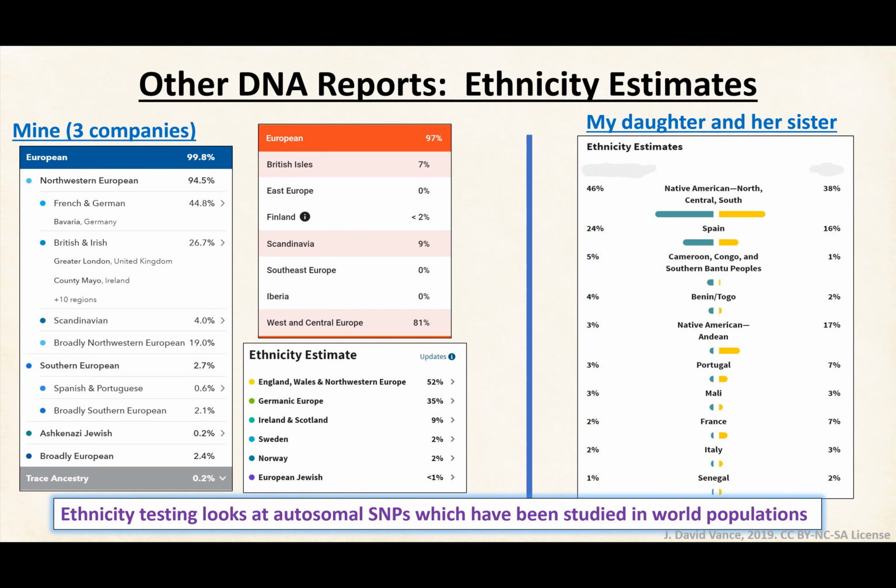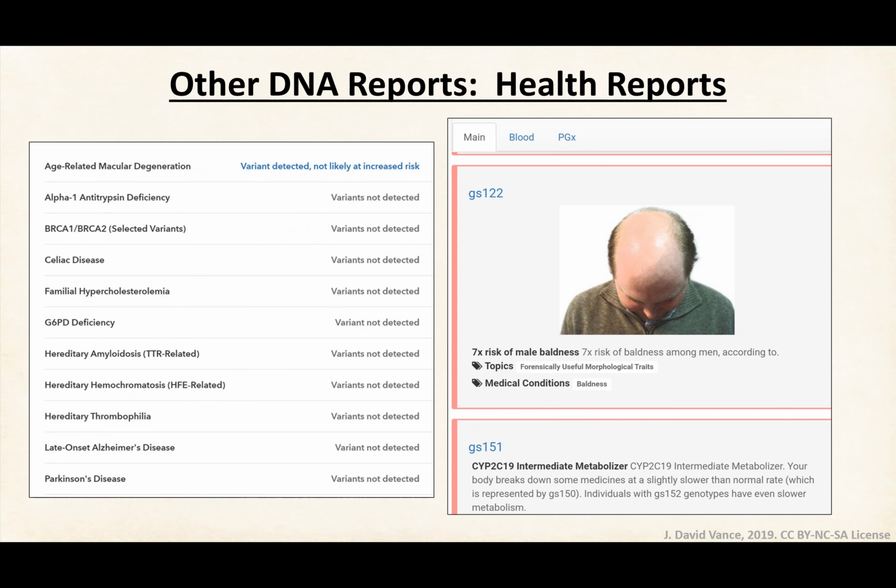The other thing which people often take autosomal DNA tests for is for health reports. Now, these are often provided by 23andMe as part of your tests, not often provided by the other companies, but there are third-party sites that you can go to and get these reports as well. So these are just a couple of mine from different places. I want to be clear that these are predispositions, not disease reports. It doesn't say you're going to get certain things. I like this one over here on the right because it says I have a particular DNA mutation that puts me at 7 times risk of male baldness.